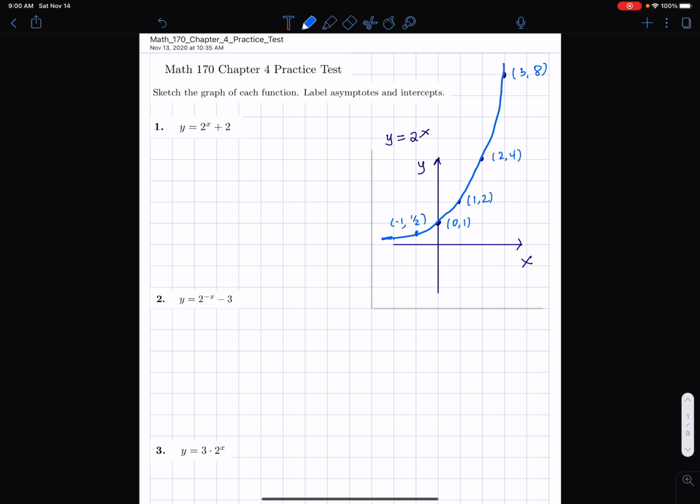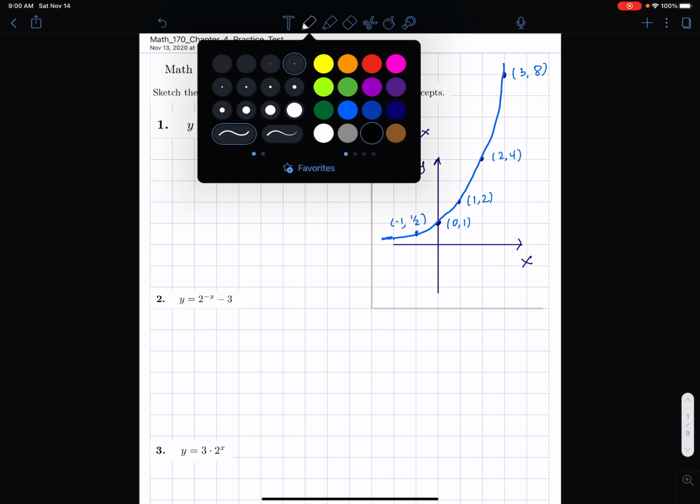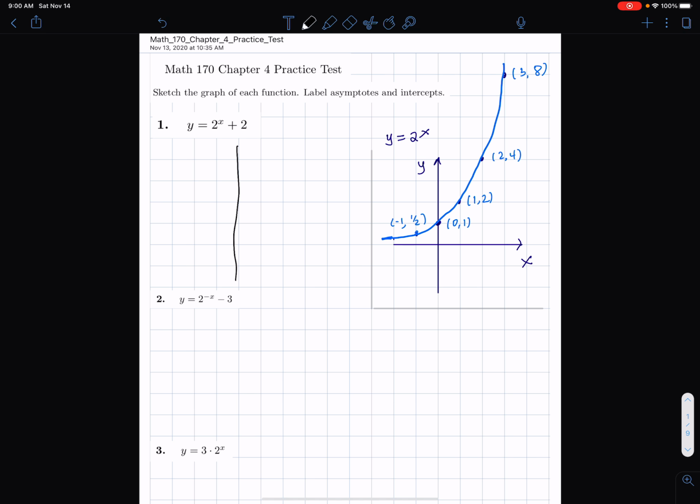Right there. Okay. Now the thing is, when I add 2, this shifts the graph up by 2. So I'm going back to the star of this, what we're supposed to be looking at here, this graph over here. If I look at y equals 2 to the x plus 2, what that does is it shifts everything up by 2. I'll start by showing that the horizontal asymptote has been moved up by 2. And especially I want to focus on the y-intercept. That's moved up by 2.